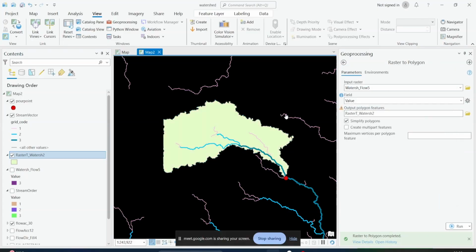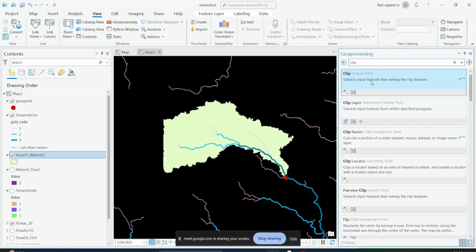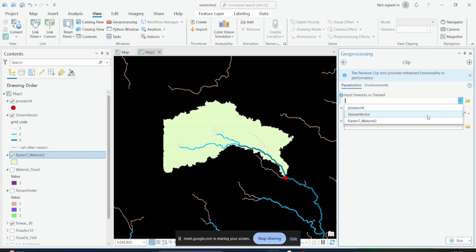Now we have my vector watershed area and I have the streams. Now I can just clip the streams, so I'll use the clip tool to clip my data. I have the streams vector and I have my watershed.